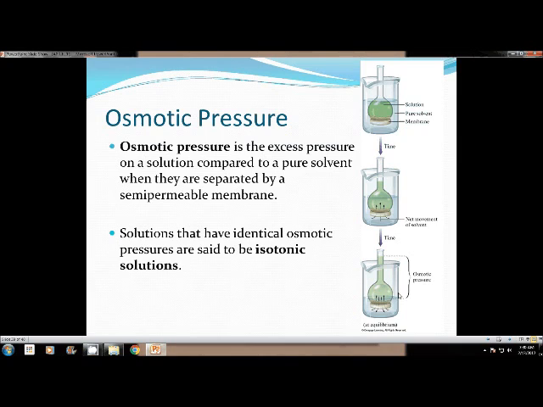And then whenever the hydrostatic pressure is equalized, then the solvent flow is in both directions. Because once it gets to a certain point, then it's going to have to start letting some out. And that's when we reach our osmotic pressure.